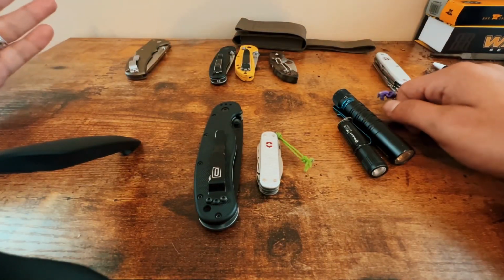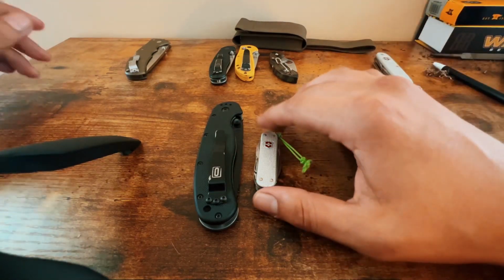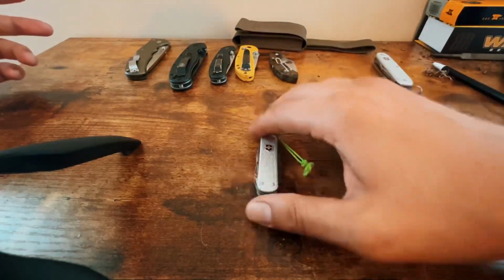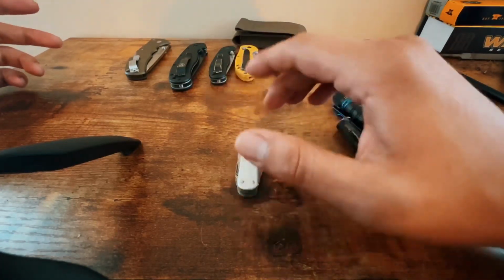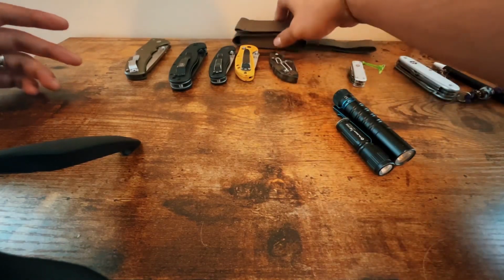Now it comes into lifestyle. Are you the kind of guy who likes to carry, guy or girl, who decides that, you know what, carrying a fucking single-bladed knife is just not for me. I like the idea of a multi-tool, but that's way too small, and this is just not enough. I feel ya.